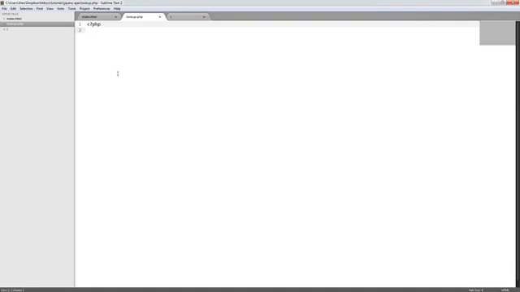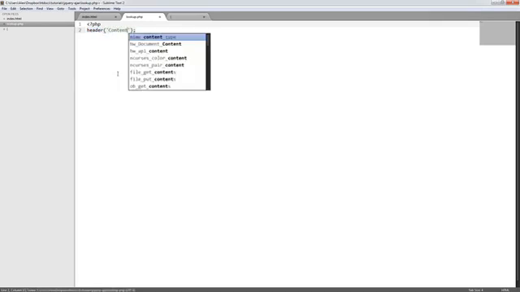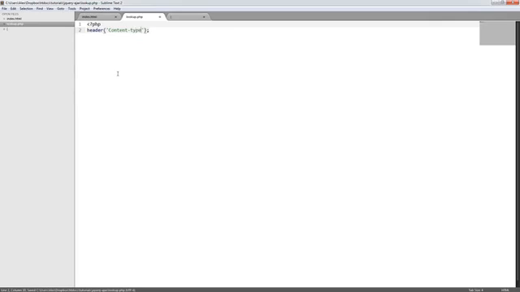So let's first of all define what content type we want to pass back from this file, and that is of course application JSON. So we use PHP's header function, which we can use to set whatever header we like, and in this case it's content type, and that's going to be application/JSON. Now let's create an array of data that we want to allow to be searched.